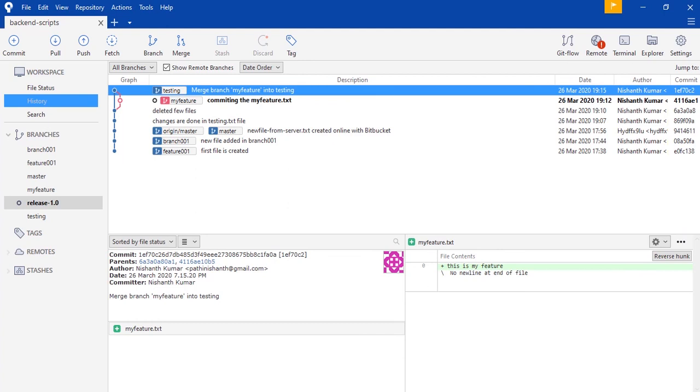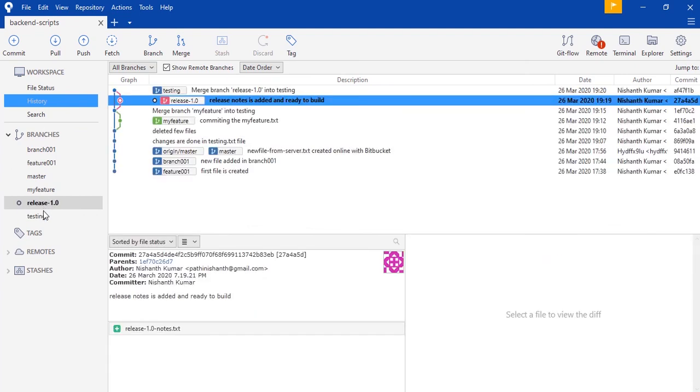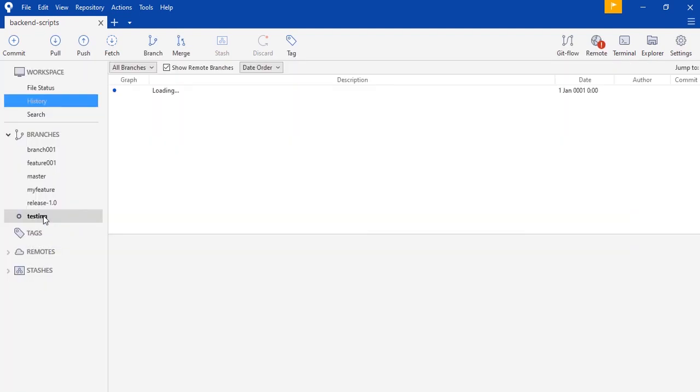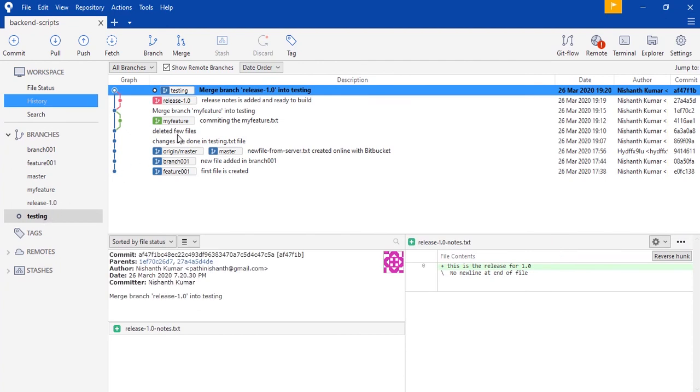now let us refresh here. Now let's go to the testing branch. You cannot see the other branches here, but if you go to the testing branch, you'll observe them clearly. The updating is taking some time, but if you observe very clearly, all the data is present here: the testing branch, release branch, my feature branch, and other branches. You can see the extensions that you have got.